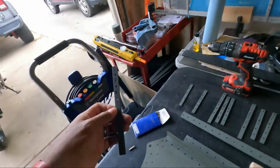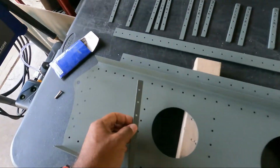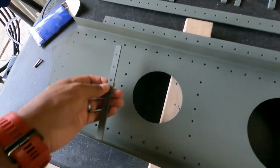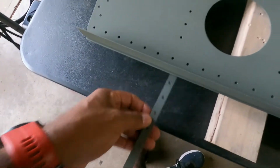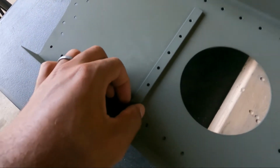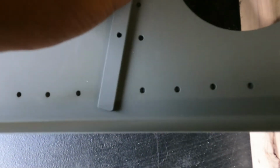So this is the front long spacer. Imagine this is on the other side. Theoretically it would go like this, but I'm flipping it over because it goes underneath. So all those holes line up. Womp womp. Forgot to do that.